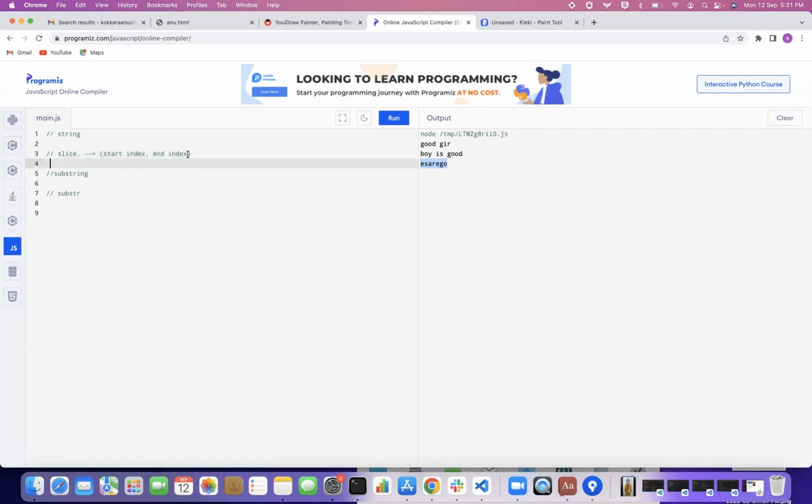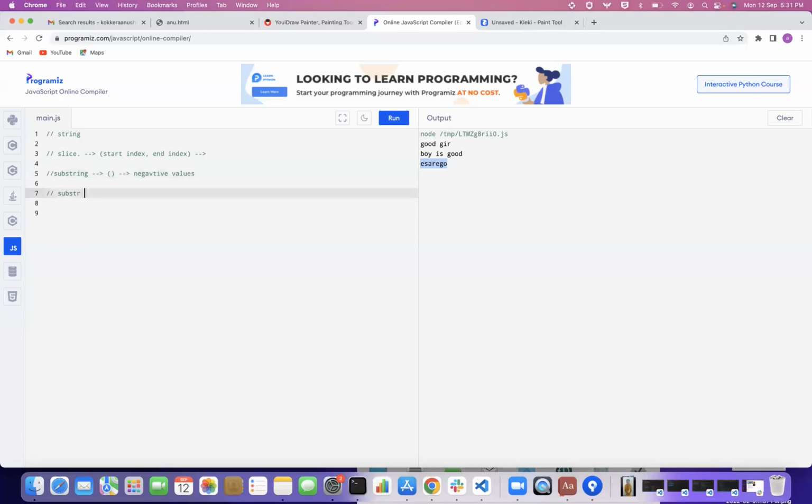If you do not specify the end index, it will slice out all the part of the string from the starting index. It even takes negative indexes, and for a negative index it will start calculating from the end of the string. In case of substring, it also contains 2 parameters, which are start and end index. The only difference between slice and substring is that it does not take any negative values. If you give negative values, it will consider it as 0 and the entire string is printed.